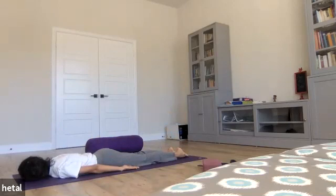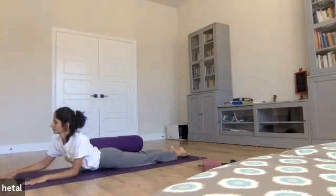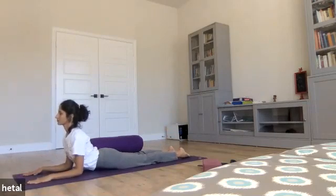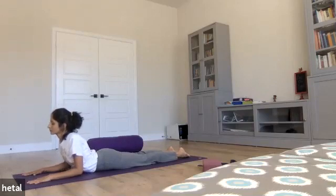We'll do Sphinx pose next. Bring your arms all the way to the front and then walk your elbows close to your body. And once the shoulder and elbow are in one line, inhale, lift the chest and stay there for a few deep breaths. If you like, you can even cup your hands, but as long as your chest is lifted up and your shoulders are engaged, stay there for a few deep breaths. And then come down and relax before we do Dhanurasana.